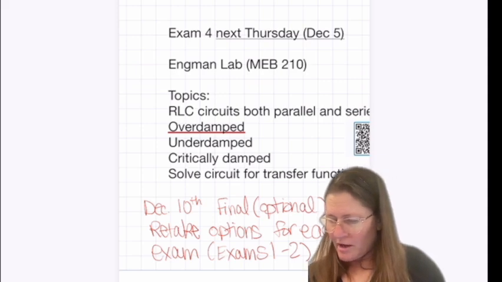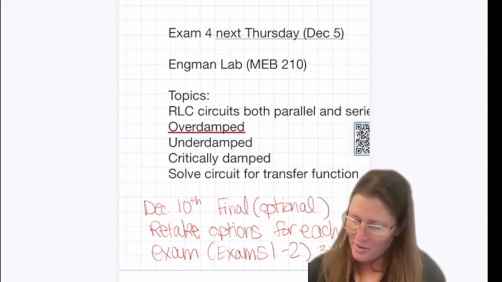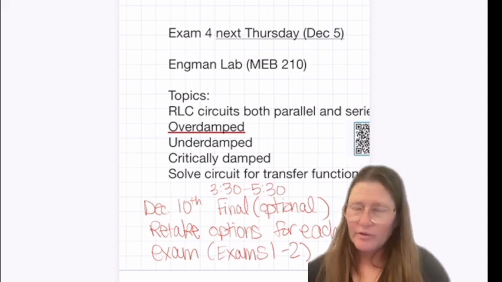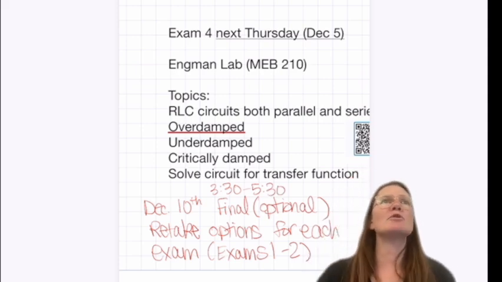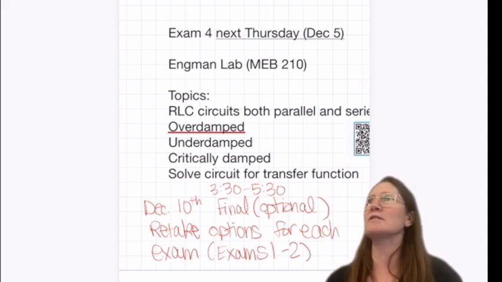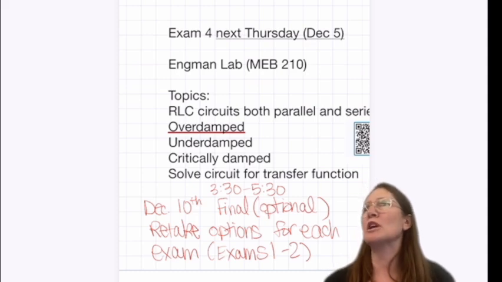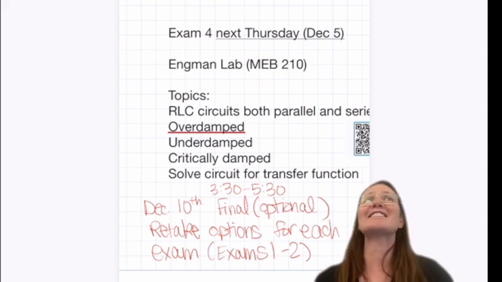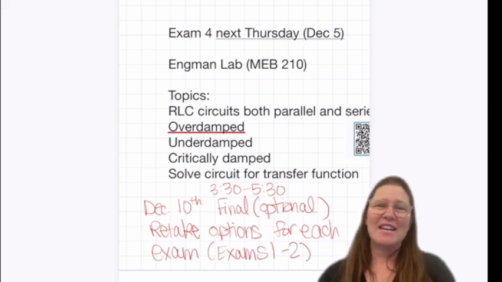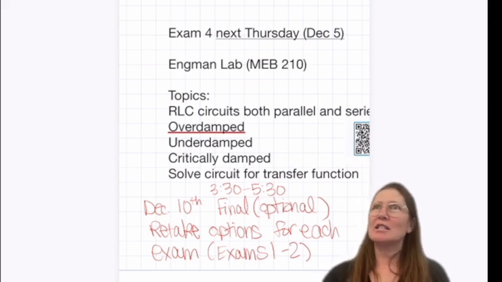So you will have 2 hours, 3:30 to 5:30. During that time frame, you can take 1 exam, you can take up to all 4 of the exams if you want, but you will only have the 2 hours. So if you decide to take all 4, you're going to have to do them very quickly. Any questions about that?